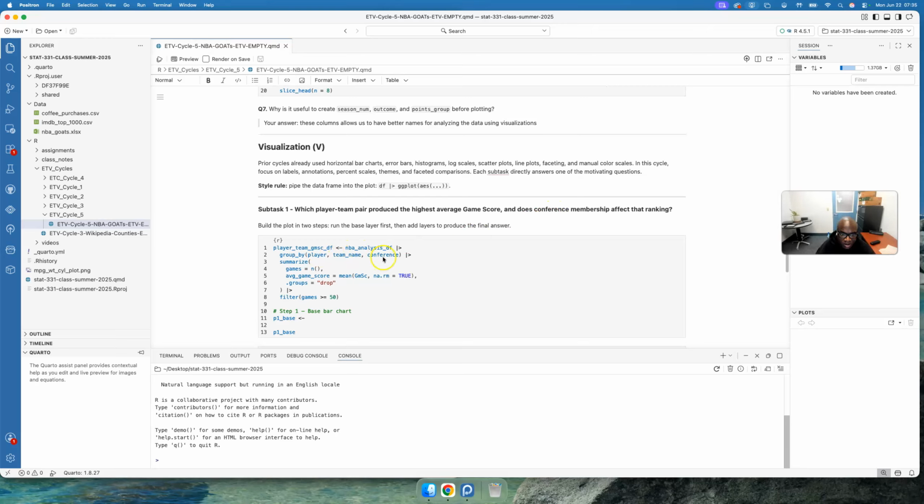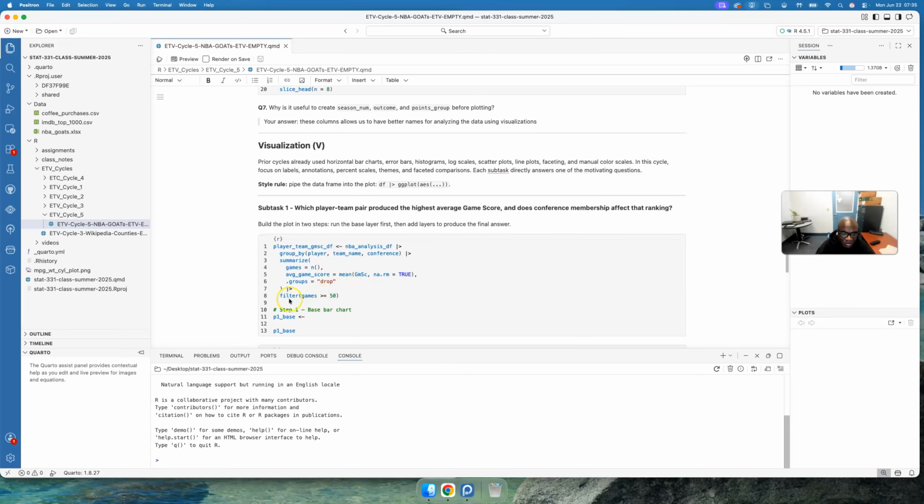So we're going to group by all these three. Then you're going to look at the number of games that they played, and then the average game score that they had during that game. It doesn't account for variability with regards to game score, but that's fine. And then during that grouping, we're going to filter on games being greater than or equal to 50. But the thing is that most of these players already did more than 50 games. Three players did more than 50 games. So with that being said, we can go ahead and just run this chunk.